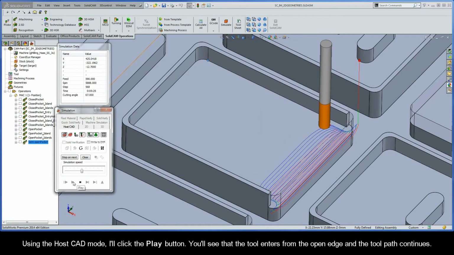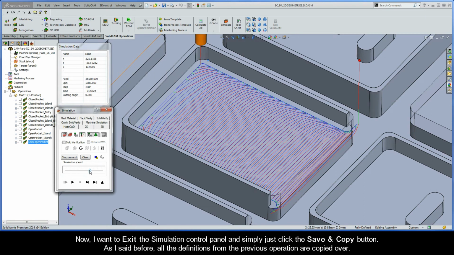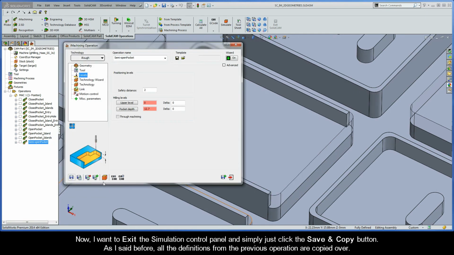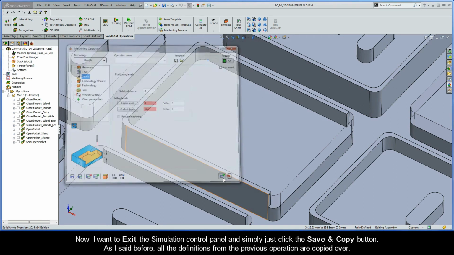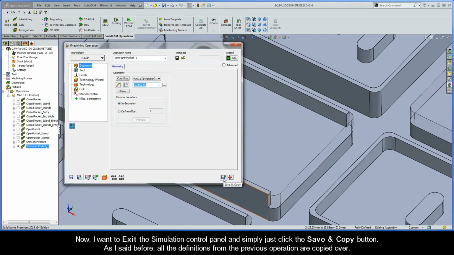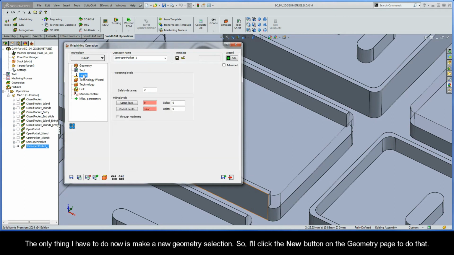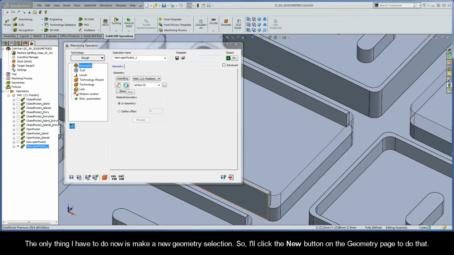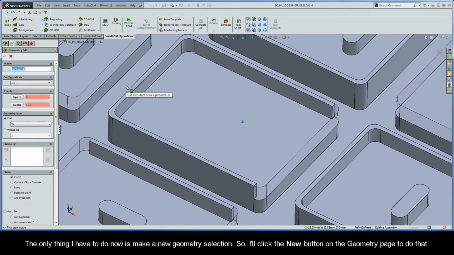You'll see that the tool enters from the open edge and the toolpath continues. Now, I want to exit the simulation control panel and simply click the Save and Copy button. As I said before, all the definitions from the previous operation are copied over. The only thing I have to do now is make a new geometry selection. So, I'll click the New button on the geometry page to do that.